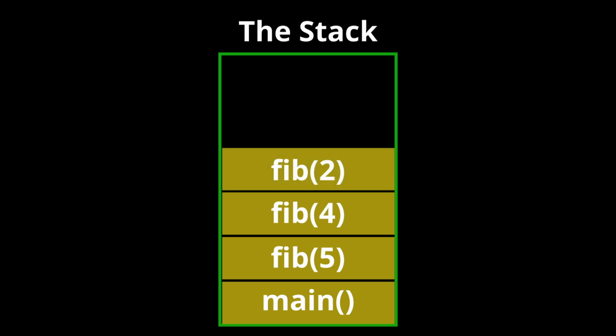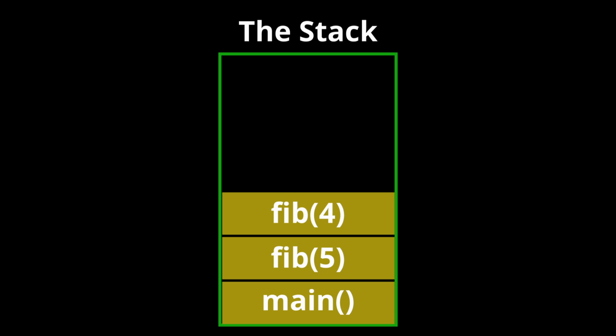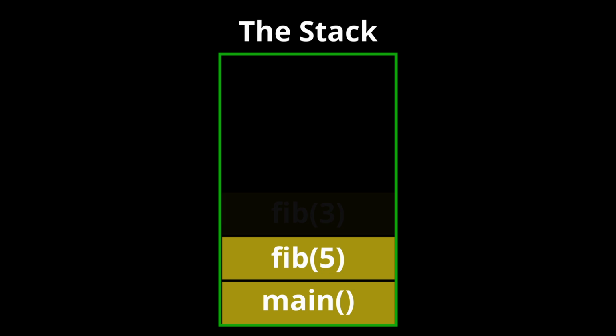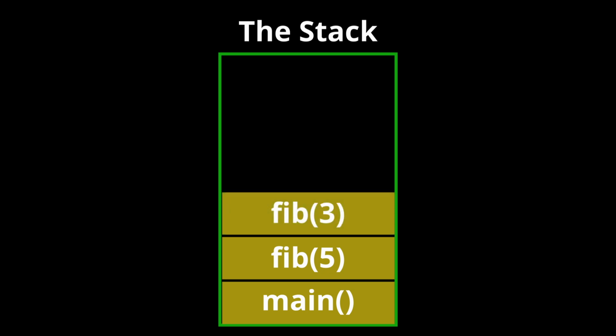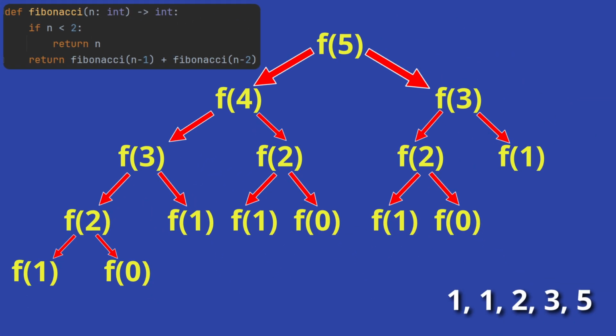In reality, call stacks are much bigger than this, so you'll be able to do much more recursion. In Python, there's a soft limit of 1000 concurrent recursions. This can be increased using a method call in sys. And remember, this isn't the total number of recursions, this is the number of functions deep you have to go to reach the bottom of your tree in whichever case. So this actually gives you a ton of wiggle room.